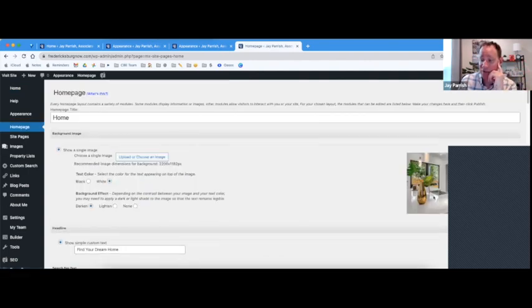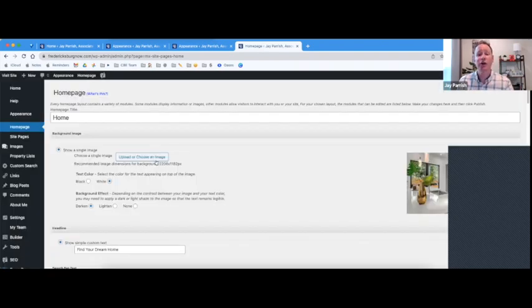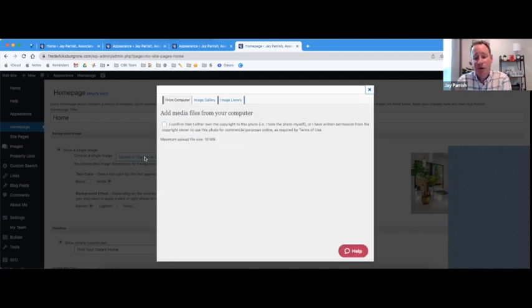You can see this photo over here to the right. How do you change that? You're going to go to upload or choose an image. And I think it says it right here. If you're bringing in your own image, or you're using Canva and creating something in Canva, you want it to be 2200 by 1182 pixels. And a question that came up the last time I taught this was this little thing right here: the maximum photo size is 10 megabytes.